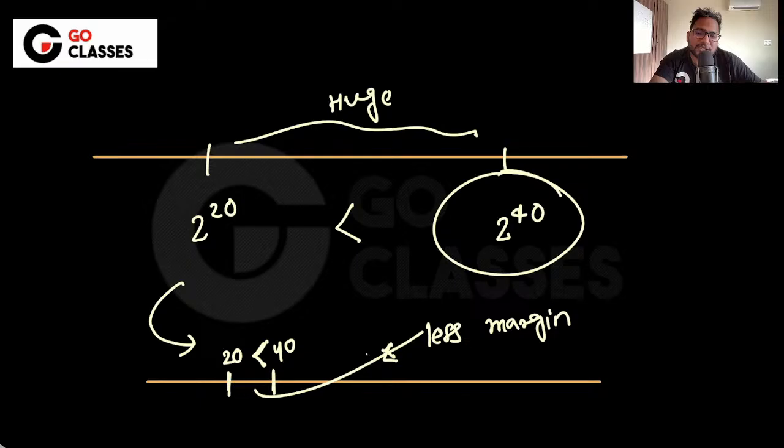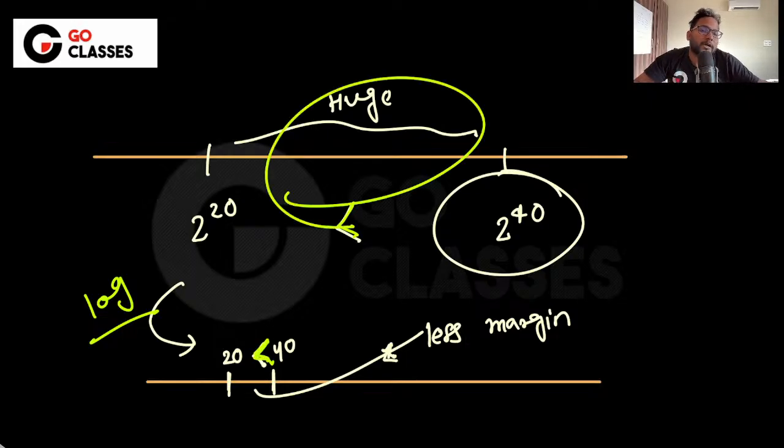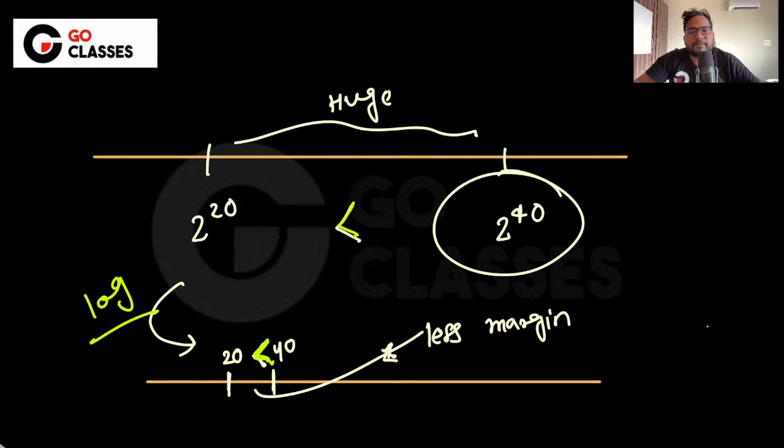Right? So this is still greater but with less margin. Now, what will you say about the log? You will say after log, things are following the same inequality. This is lesser, but the margin could be different, right? So basically there's a classic example. I will tell you that example also for the algorithms.